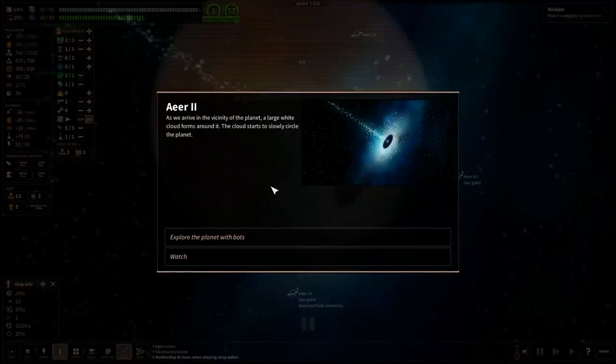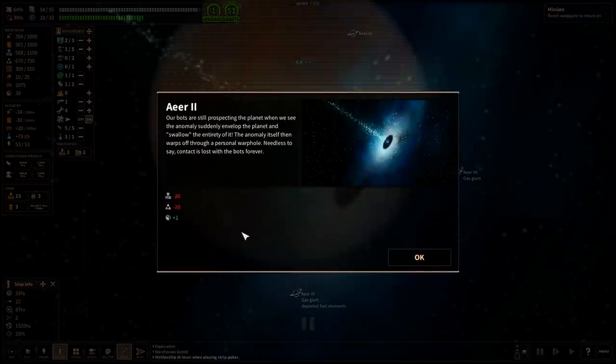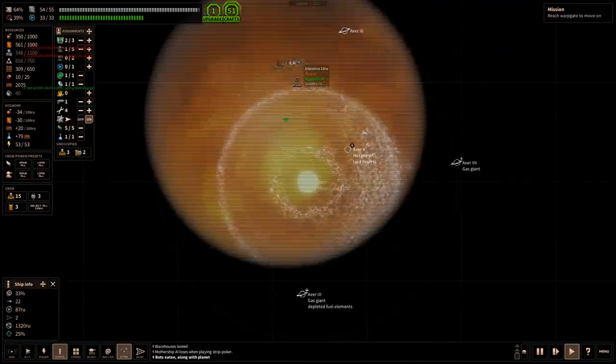When we arrive in the vicinity of the planet, a large white cloud forms around it. The cloud starts to slowly circle the planet. Explore bots, yes. We see the anomaly suddenly devour the planet and swallow the entirety of it. The anomaly itself warps off through a personal wormhole, needless to say, contact lost with the bots forever. Okay, they just teleported a planet?